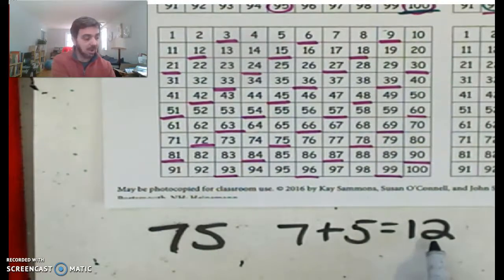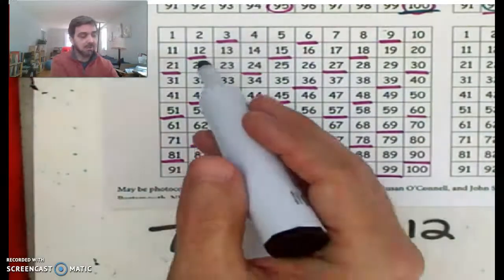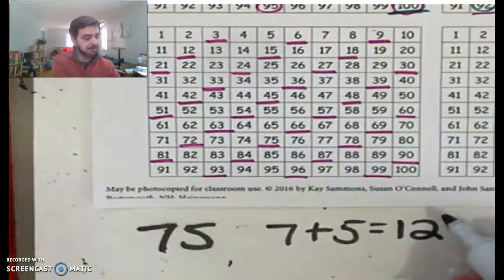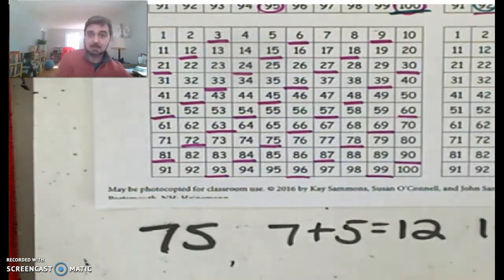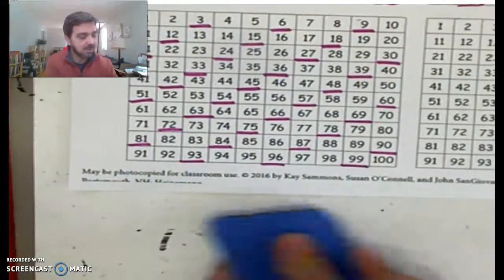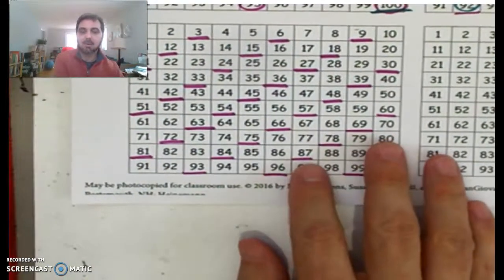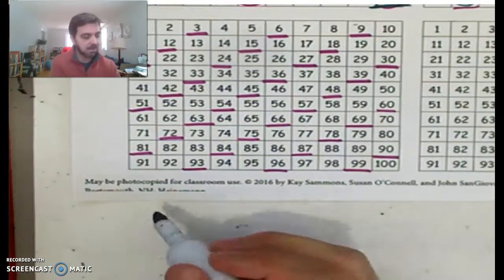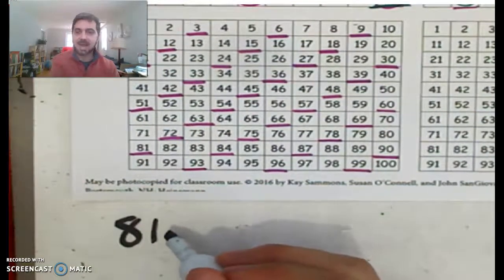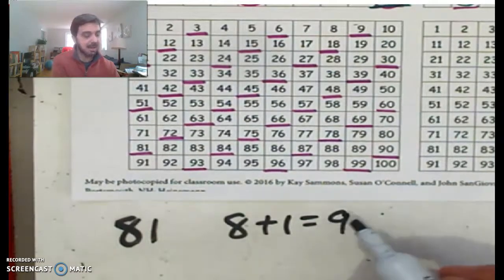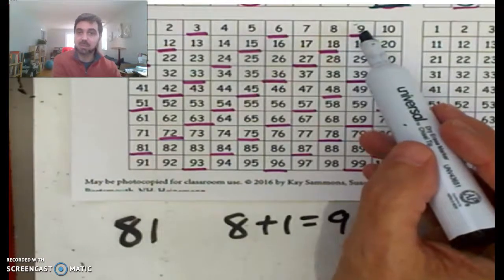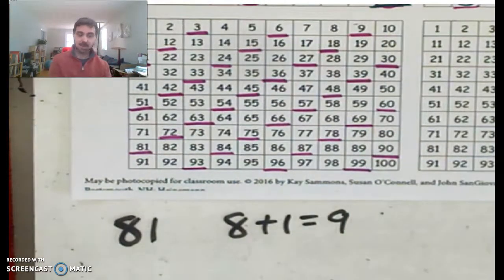Now you'll notice that 12 is a multiple of 3, because 3 times 4 is 12, right? In fact, if you add the digits in 12, 1 plus 2 equals 3. What? Mr. McAndrew, is that like a magic trick? No, but it does work. Let's try another one so you get a sense of what I'm talking about. Let's pick 81. If I add those digits up, I get 8 plus 1 equals 9. Now notice that 9 is a multiple of 3 because 3 times 3 is 9. Look at that. Isn't that crazy?